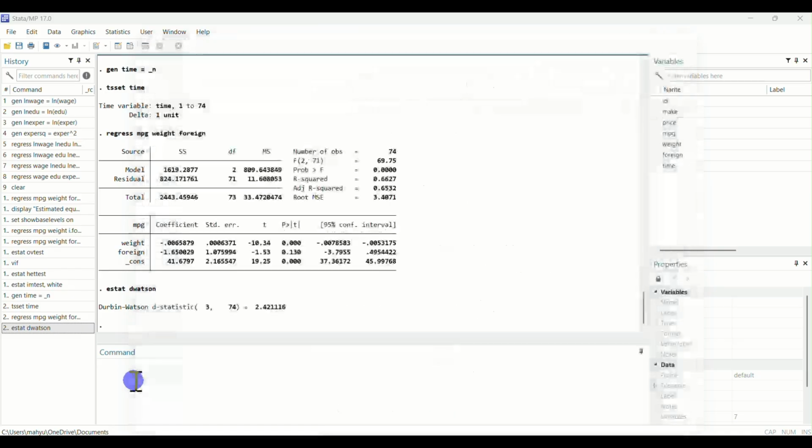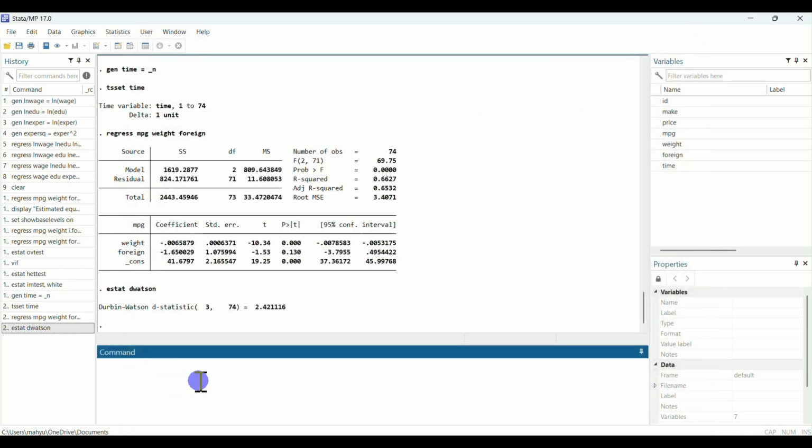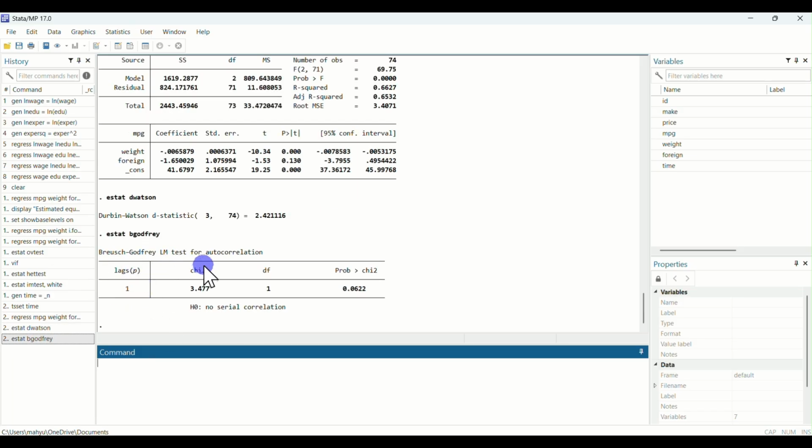So let's move to the first order autocorrelation test using Breusch-Godfrey. The command is estat bgodfrey. We can see here the Breusch-Godfrey LM test for autocorrelation, number of lags is 1. Here we have a p-value greater than 0.05. It is not significant, so we cannot reject the null hypothesis of no serial correlation. Therefore, we don't have the problem.